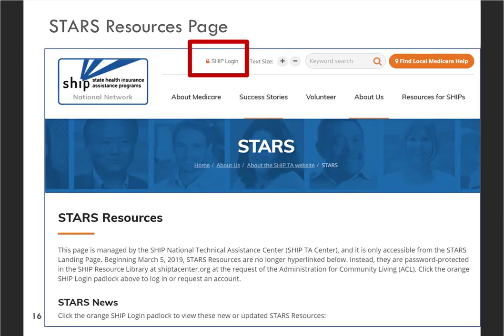You see there's a red box around ship login. When you click there, you log into our website and then you go to the resource library and there's a STARS resources kit featured there, and that's where everything is, including the manual. Although the manual by itself is also featured in the resource library. It's a second item. If you don't have an account on our website, you can apply for one by clicking ship login. There's a button to register. So that would be the other option, or talk to your supervisor and see if somebody in your program can make an account for you on our website.